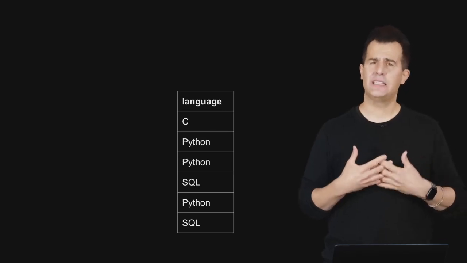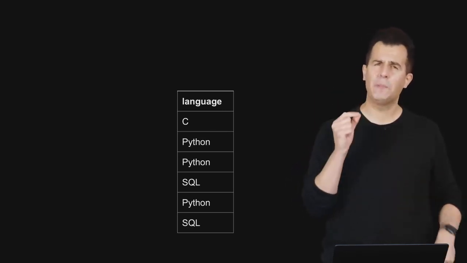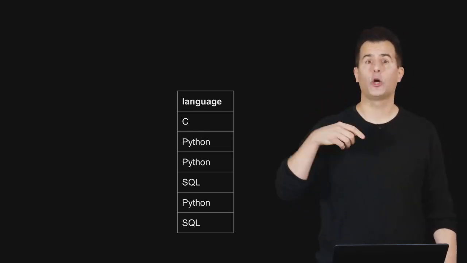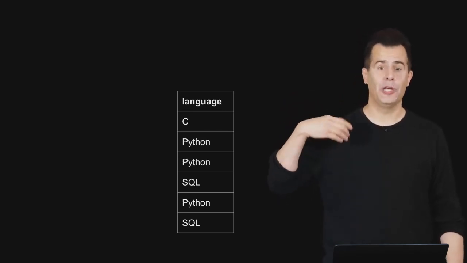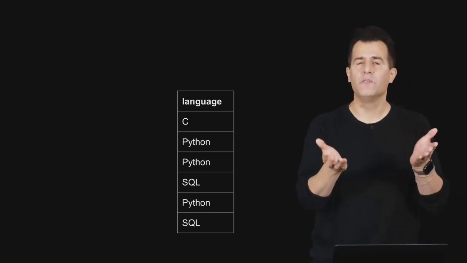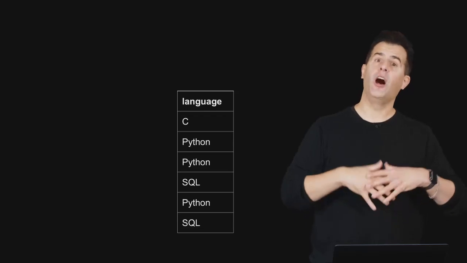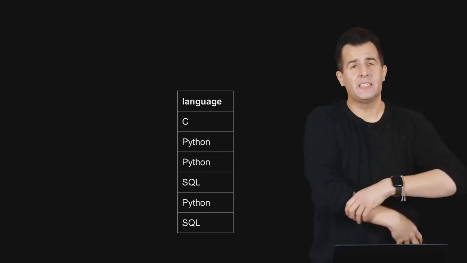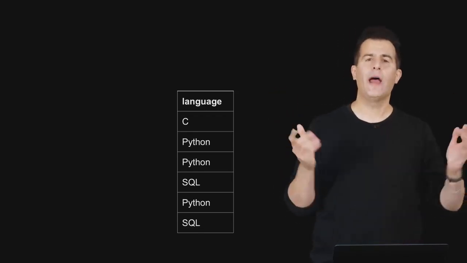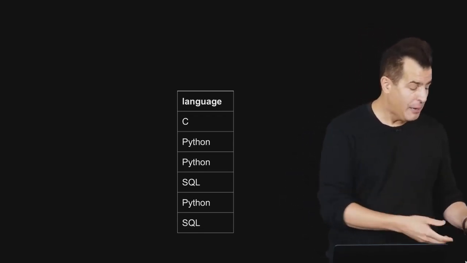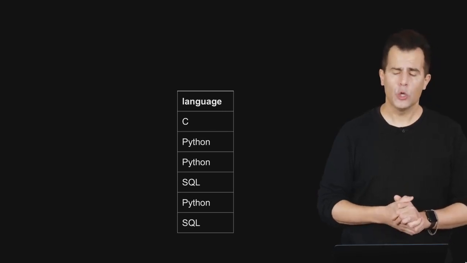Well, we haven't yet seen syntax via which we could replicate that earlier Python program, whereby I really want to get a quick analysis of how many people like C, how many people like Python, how many people like SQL. Obviously, I can just skim the list visually here because it's short, but if there's hundreds of submissions, let alone thousands or millions, it would be nice to be able to answer that question without having to write a dozen or more lines of Python code for a relatively simple and pretty common question. So how might I do this?